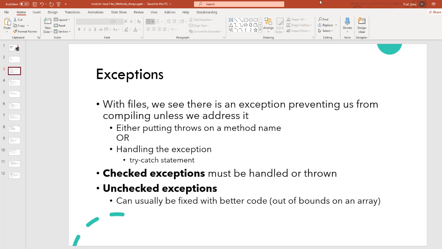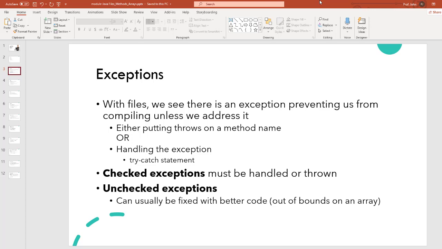Unchecked exceptions can usually be fixed with just better code. So like out of bounds of array, which we'll see in a minute. The checked exceptions are often out of your control by the time the program leaves your grasp and goes out into the environment. Like a user, if you have an input file that you're expecting and the user moves it or deletes it because their friend told them that would give them extra points in the video game you made or something like that, then the users are notorious for doing stupid things to try to get stuff to work.